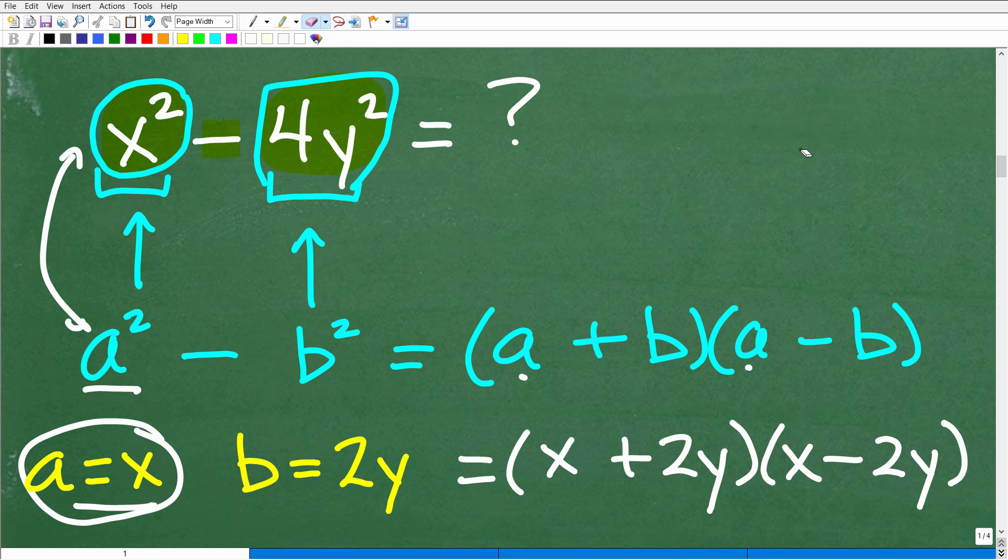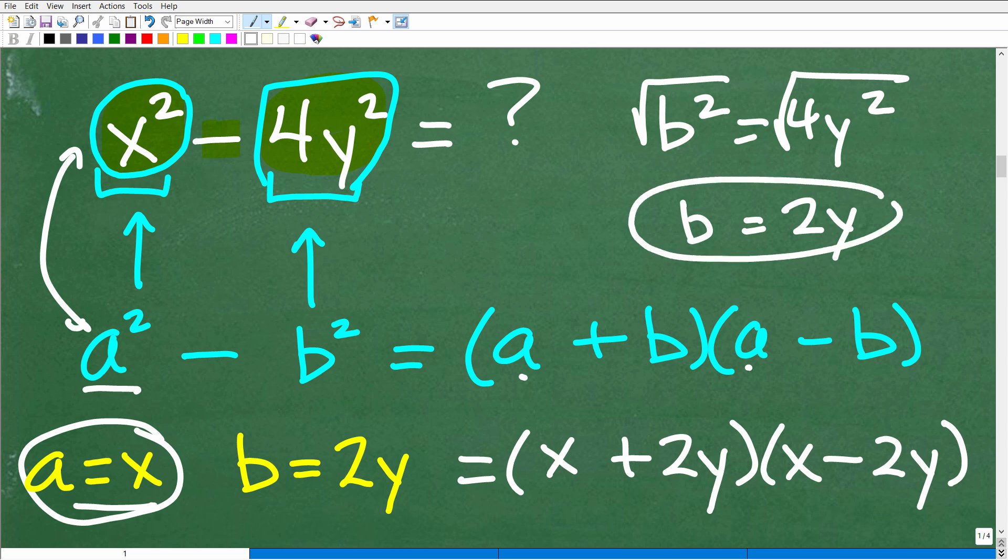Now, here, if it's not obvious here, you're like, well, what is b? Well, b squared is equal to this 4y squared, the entire thing. So to get to b, we have to take the square root of both sides. So this is going to be 2y. Now, again, if you don't understand square roots, that is another skill that you need to work on in order to do this. But anyways, if you understand what I'm doing, we're trying to identify what a and b are. So we first have to identify what a squared and b squared are, and then we can get to our a and b. So a is x and b is 2y.